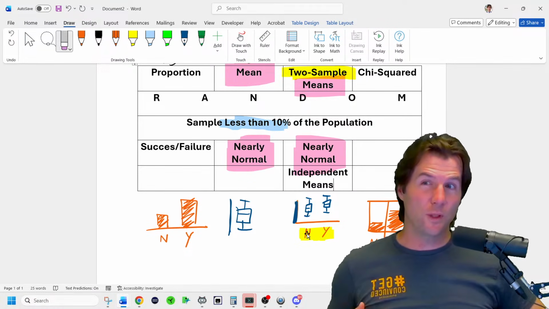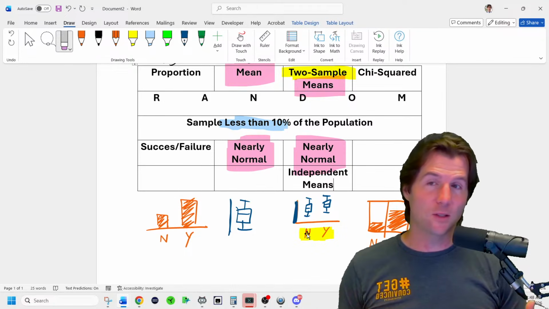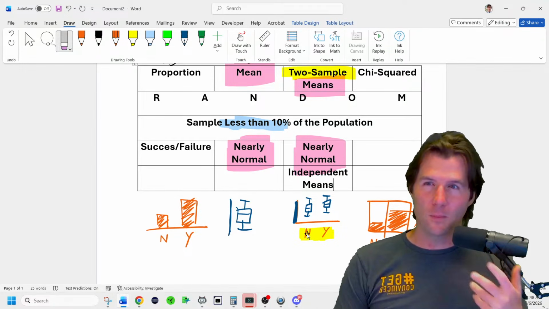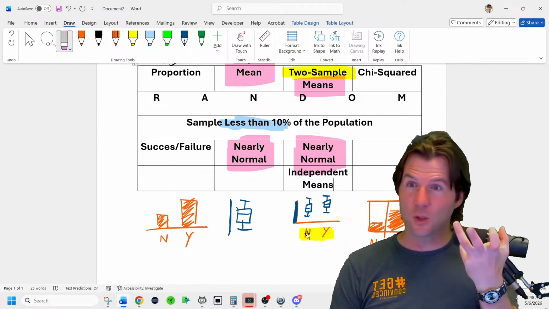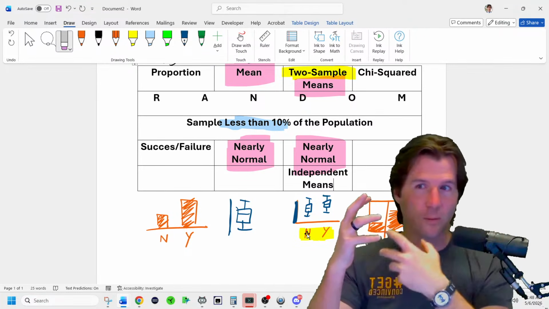So when you say the two means are independent, in this class, we usually hold to that. We don't do what's called a dependent or paired t-test. But with independent means, whatever goes on for this mean is not going to actively in some way tell you information about the other.